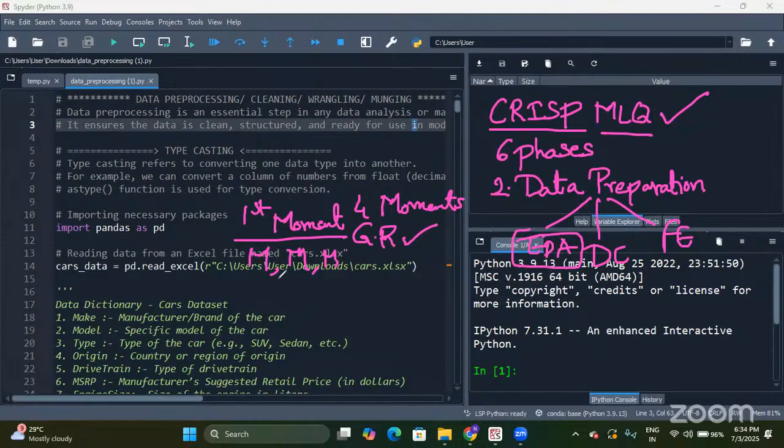Mean is nothing but average. Mean has a disadvantage: it gets influenced by outliers, the extreme values. For that, we have the median measure. Median represents the middlemost value of an ordered data set, and it does not get influenced by outliers.